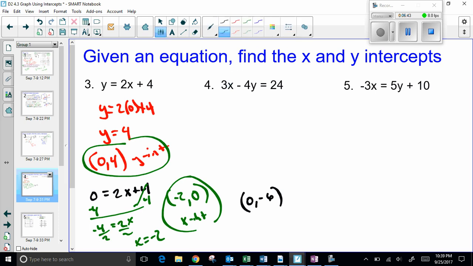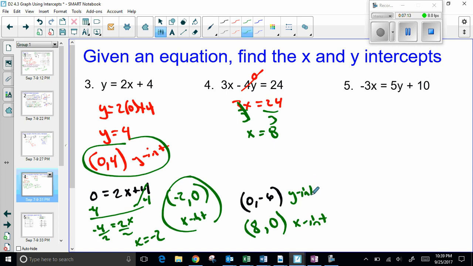But now instead of putting 0 in for x, I'm going to put a 0 in for y. So when I get negative 4 times 0, that just cancels out. So my new equation is 3x equals 24. I divide by 3 on both sides. I get x equals 8. So my other point is when y is 0, x is 8. So that represents my x-intercept. It's pretty simple. What you want to make sure and do is don't rush too much, okay? Sometimes people get too much in a hurry and they oversimplify things.